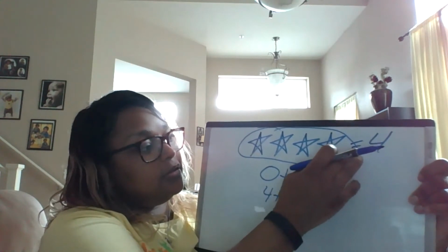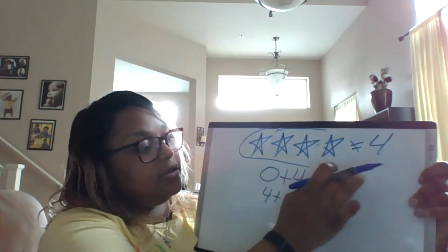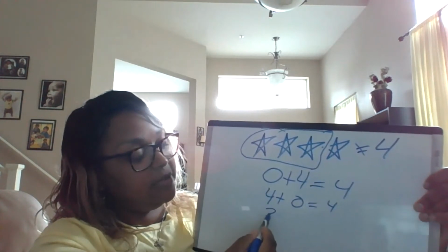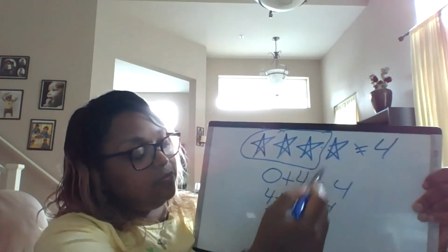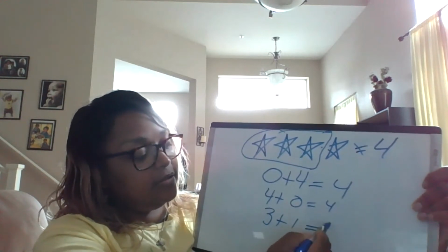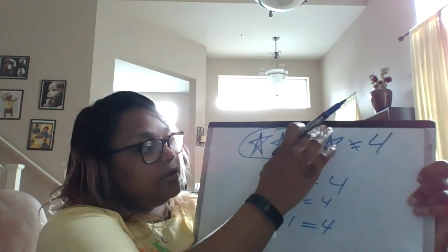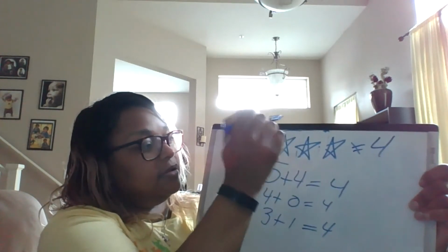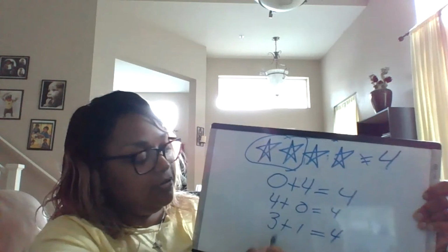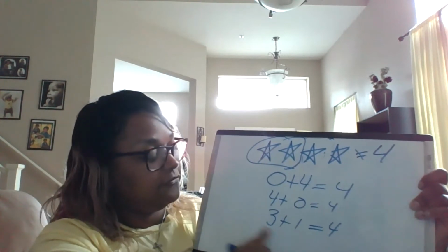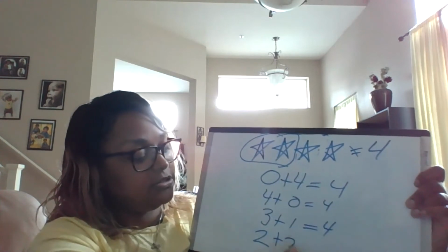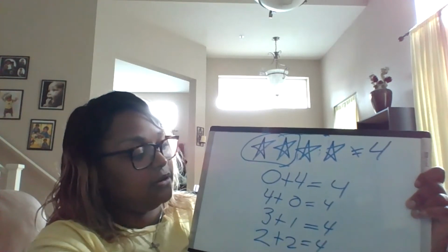Okay. What if I circled this many? There's 3 in the circle. There's 1 outside. That makes 4. If I take that off, and then there's how many in the circle? Whoop, not 4, silly. Okay, 2. How many outside? 2. 2 plus 2 equals 4.